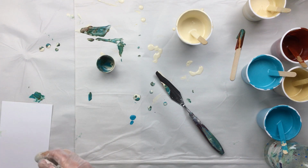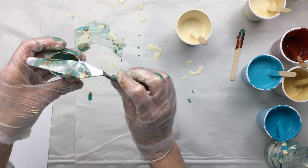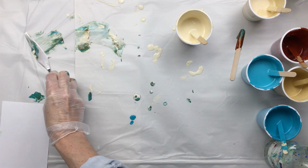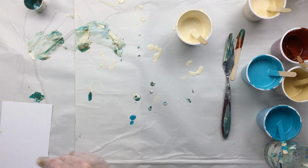Okay, like I said, I don't have any paint anymore. I'll do some more swatches in the next one where I have more paint on the table. Now I'm going to just clean it off for you guys and start up a new video.